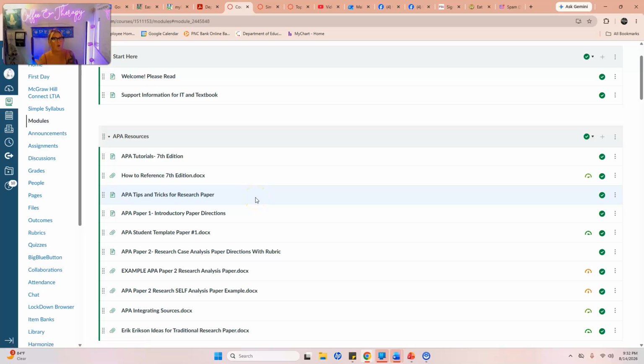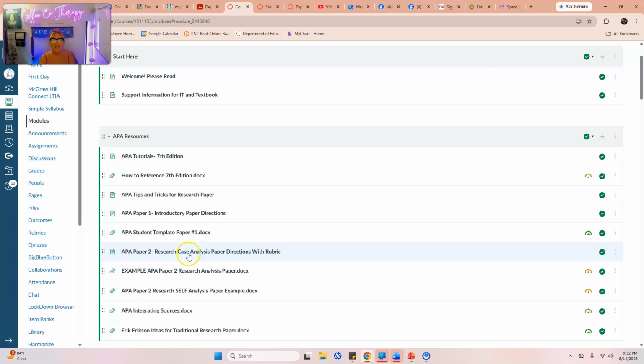Now, I'm going to go back to this because we're going to look at the syllabus. Here is a template that I give students to make it so easy for you that you do not have to recreate the wheel. I'm going to do a separate tutorial on how to set up your APA paper. I won't do that in this, but everything you need is here.